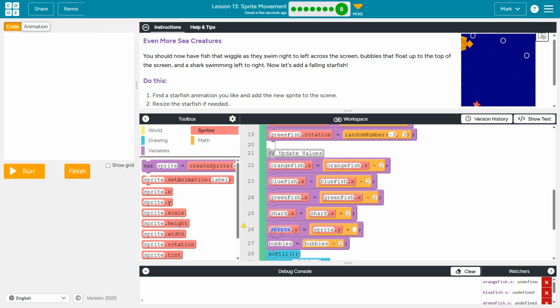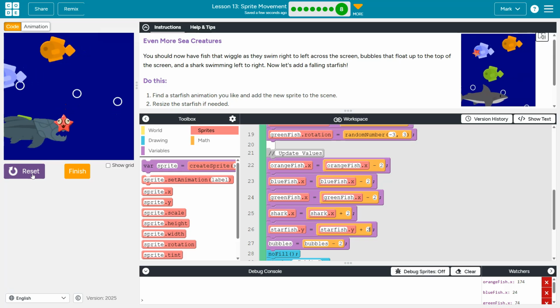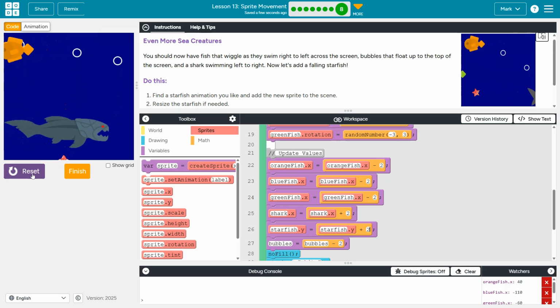So now I don't have any Sprite. I have a starfish and I have a starfish. And I want my starfish's Y value to get something new. So what's the new value? Okay, well the new value for starfish Y is starfish's Y old value. You can pick how fast you want it to fall. I'll stick with 2. We seem to be liking that. Plus 2. That thing is an absolute terror. That shark is terrified. It should be.